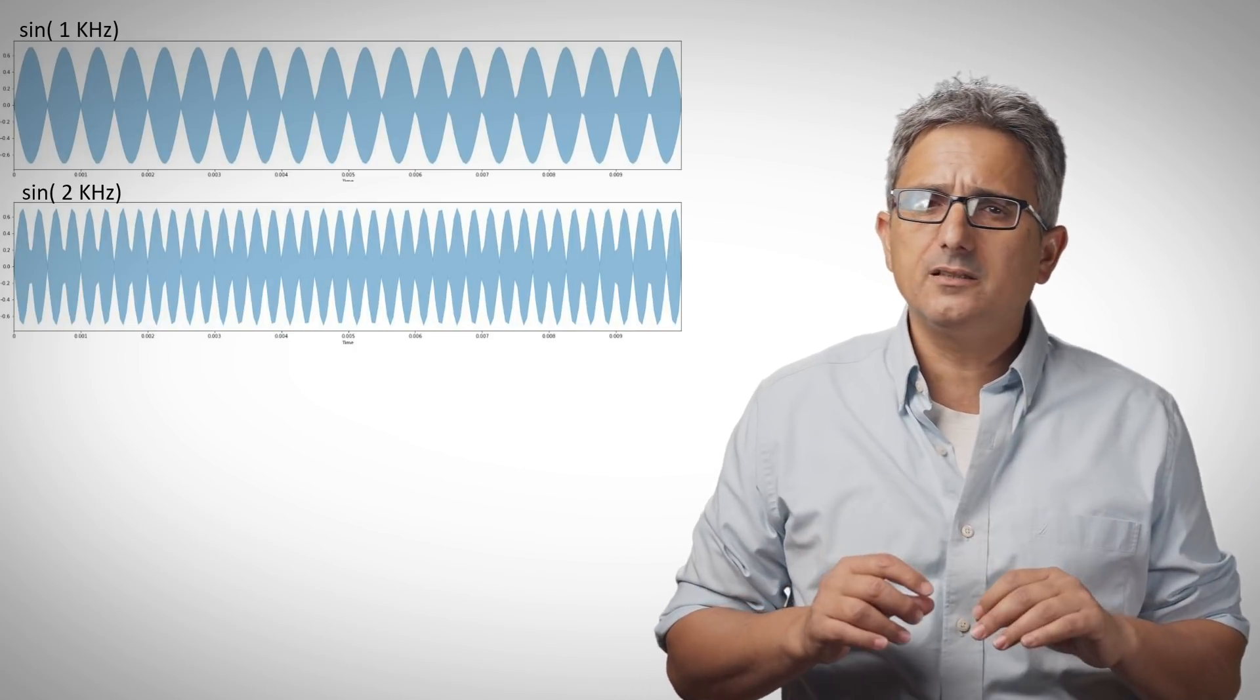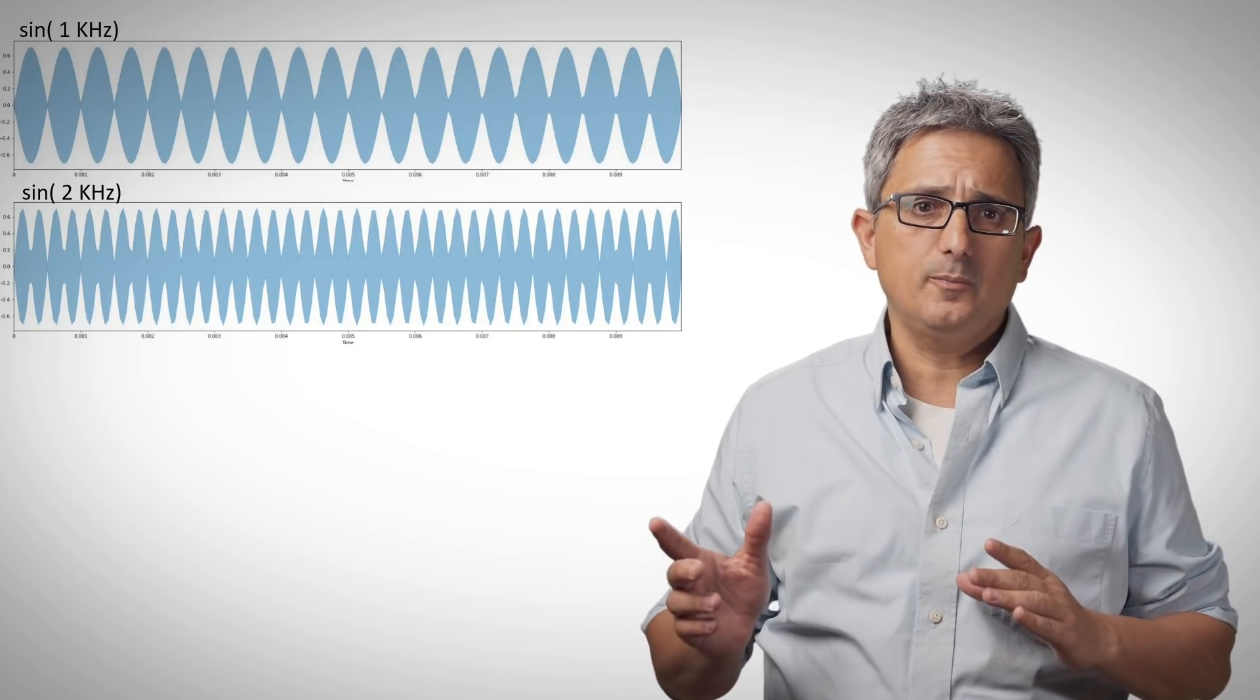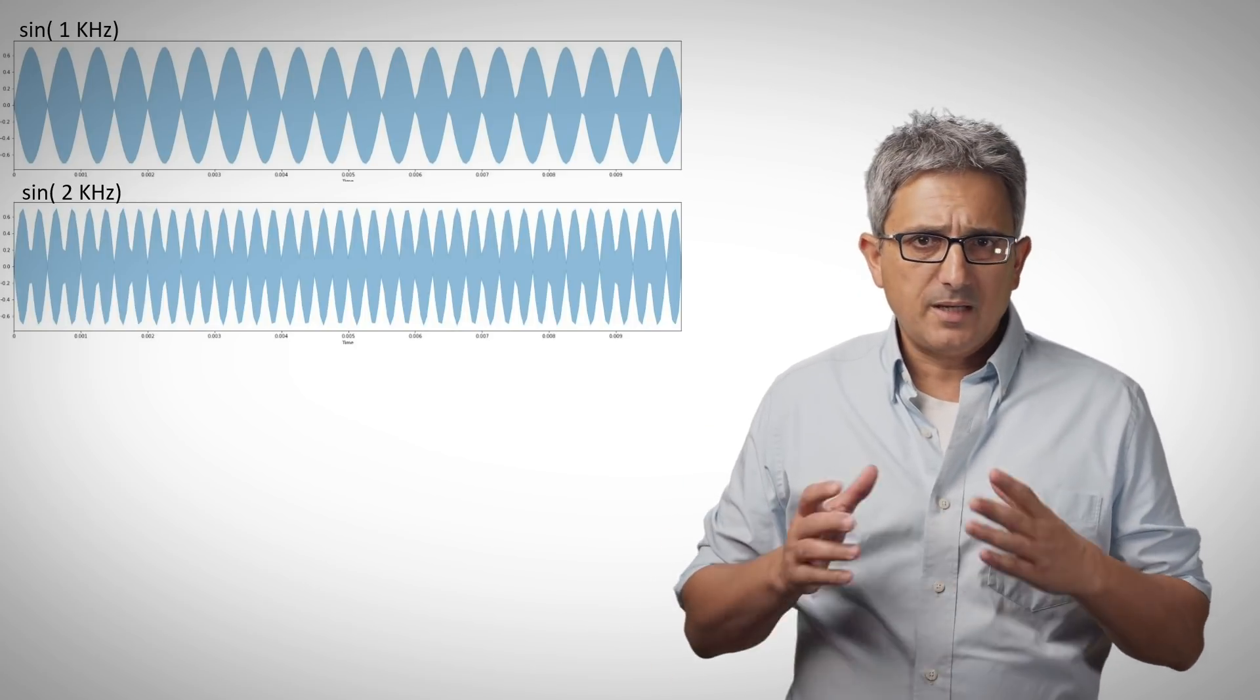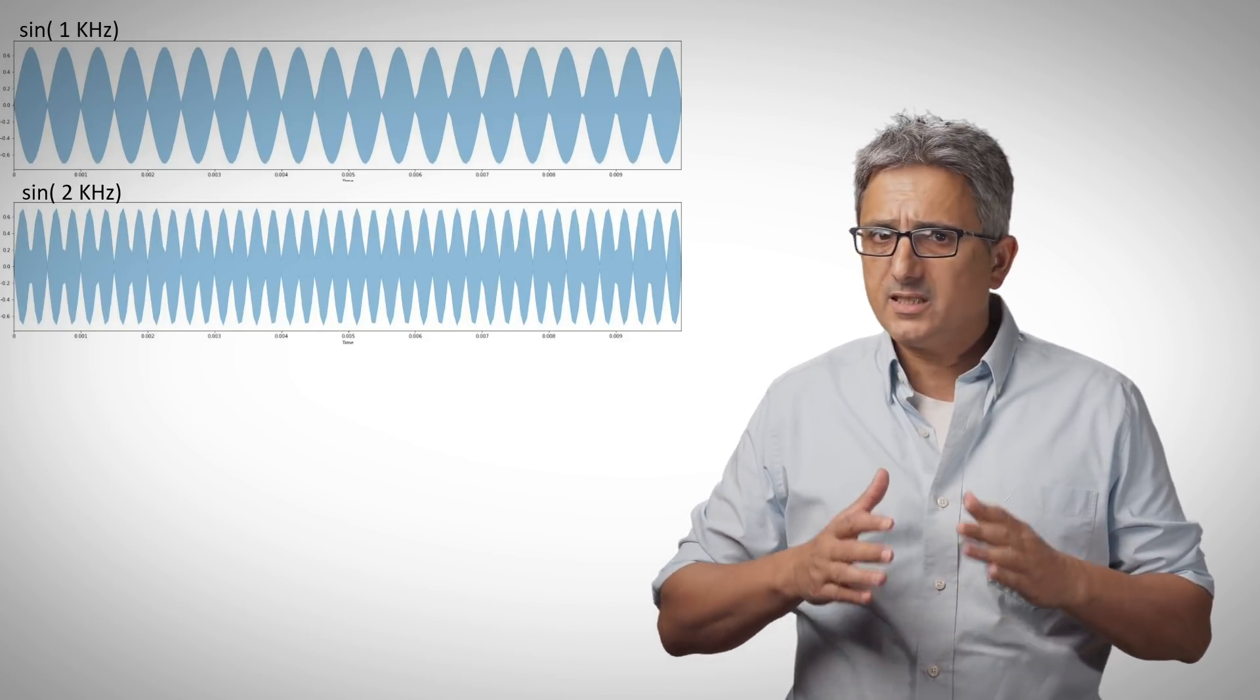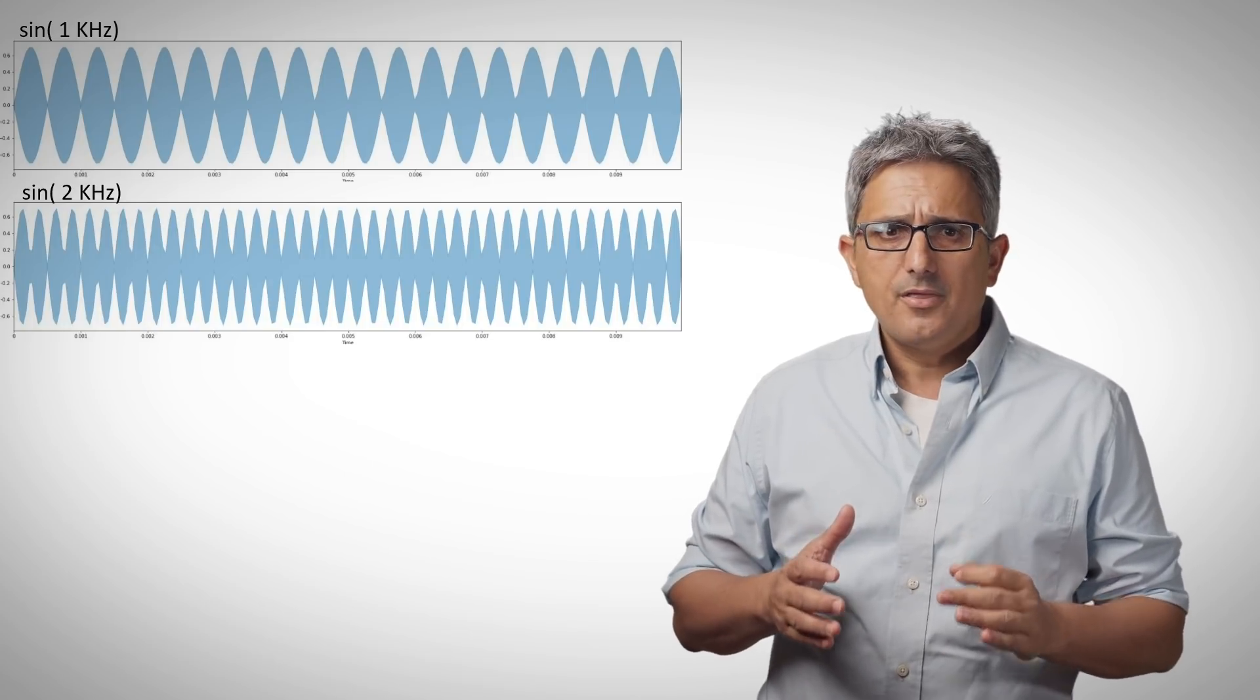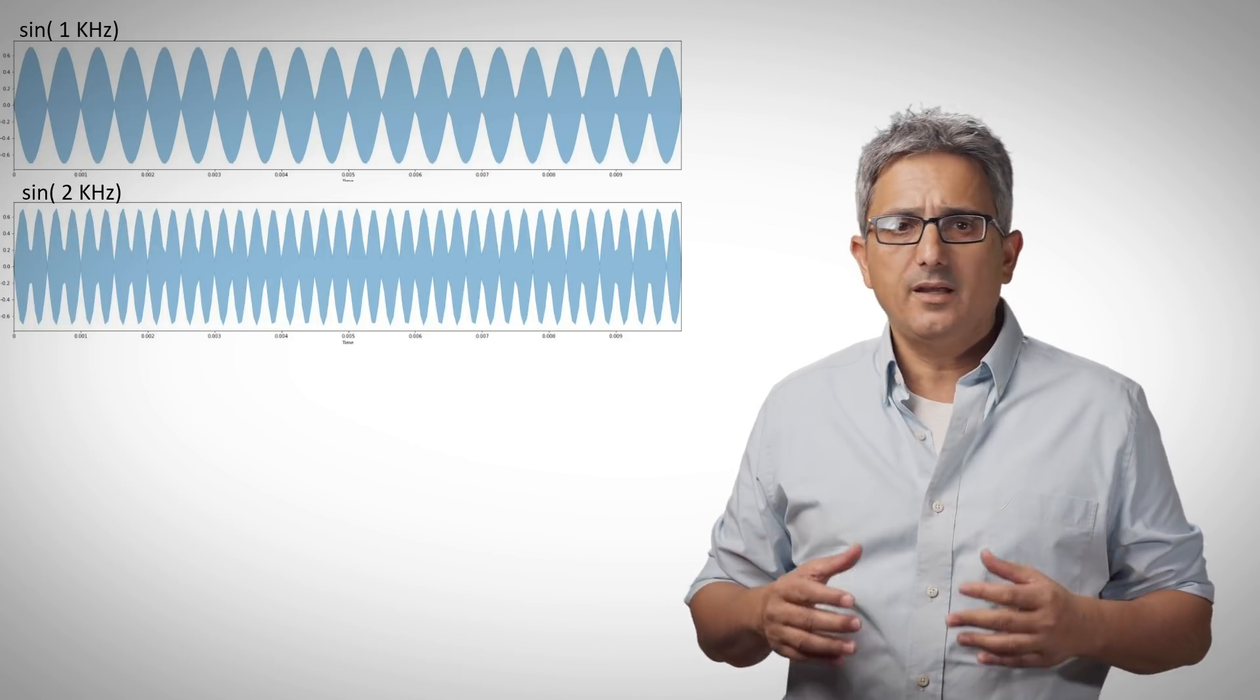Our ears are sensitive to audio signals in the time and frequency domains. Processing audio in the time domain alone is difficult, so the frequency domain representation of a signal reveals several characteristics of the signal that are either not easy to see, or not visible at all, at the time domain.